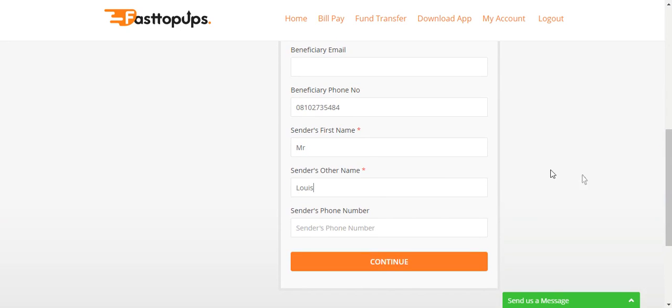All right. So now the sender's mobile number or sender's phone number field, this is where you put the sender's phone number. Okay, not you, because you are the agent, but the customer who came to do the transfer at your shop. That customer's mobile number goes here. It is not compulsory. The sender number and the receiver number are not compulsory. You only put them where you want to get an alert from us that the transaction was actually successful.